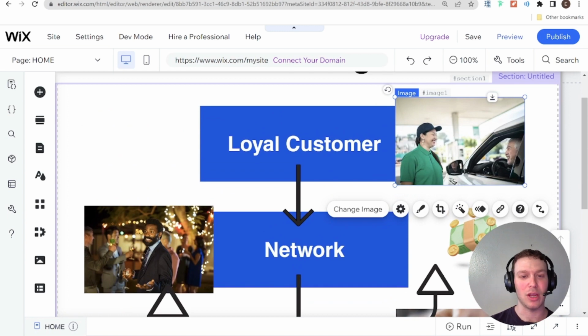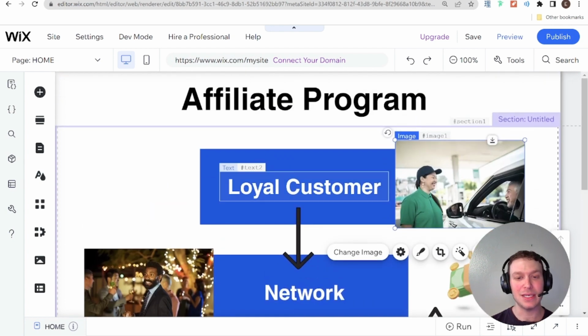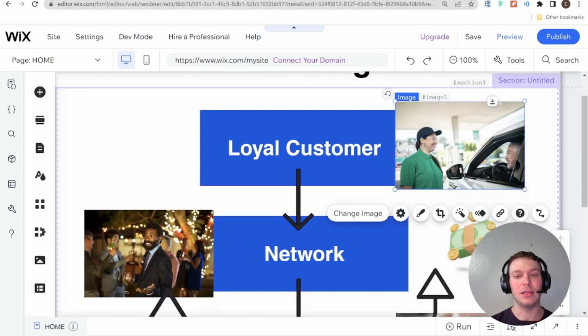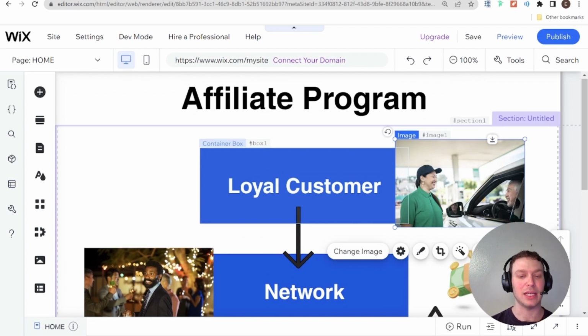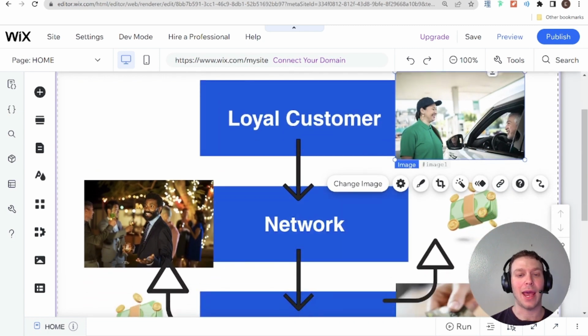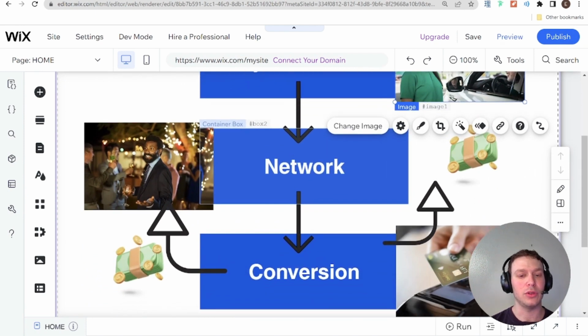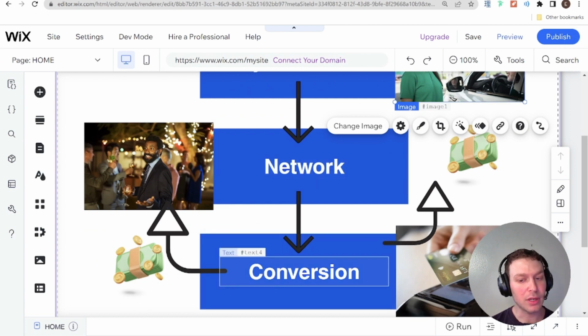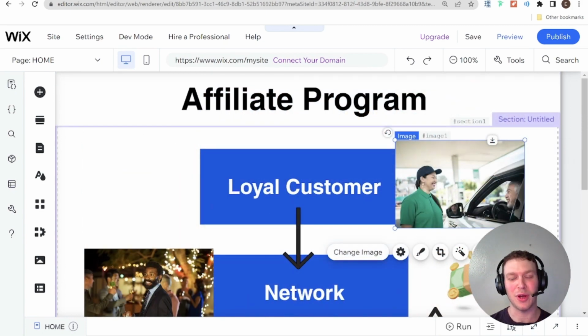So you might have seen it in some way or another, just as a customer or user of different services. And now you want to utilize something like this for your business. And we're going to talk about how you can do this on your Wix website. And we're going to talk about different approaches to it and different ways that it can be built out depending on how you want to allow your customers to share it with their network and how you want to define a conversion and how you want to compensate the people. So now that we've covered this overview of what an affiliate program is, let's hop in and actually start building this out on our website.